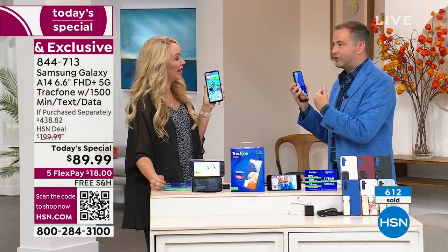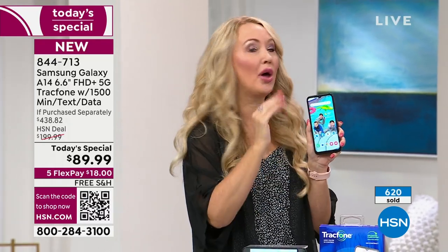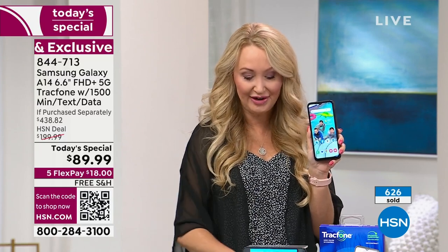This is our Black Friday Today's Special — no more for the rest of the year. Grab it if you're ready to upgrade right now. Maybe you're just running out of airtime minutes on your existing TrackPhone — this is a great time to get a brand new phone with all the latest accessories, fast charging, and $125 worth of airtime minutes, all included.